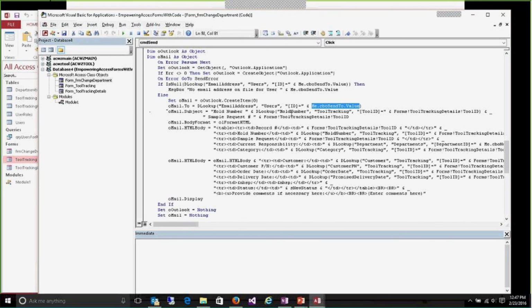And then I'm doing things like building the subject line with some lookups into particular fields. And in this case, if you remember my email, which I think I might still have up someplace, or maybe in a draft, let's see if I can find it.